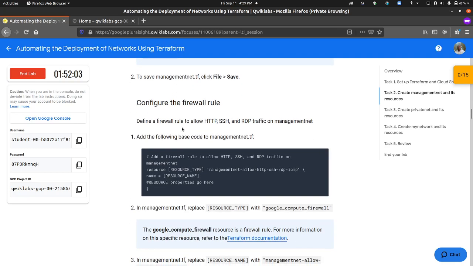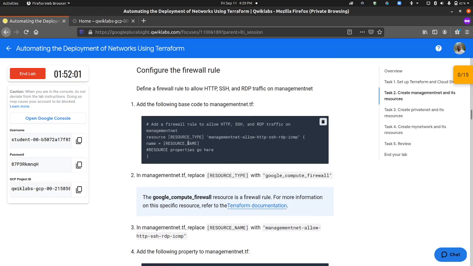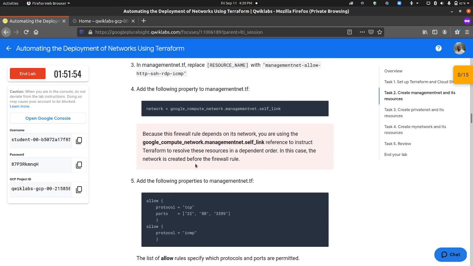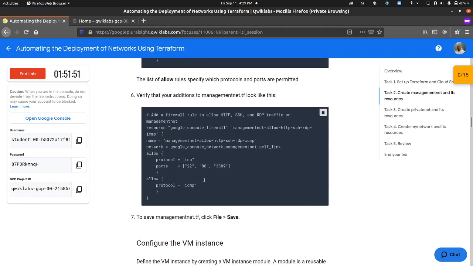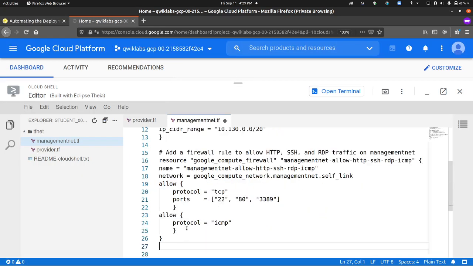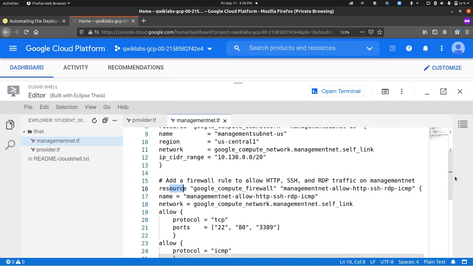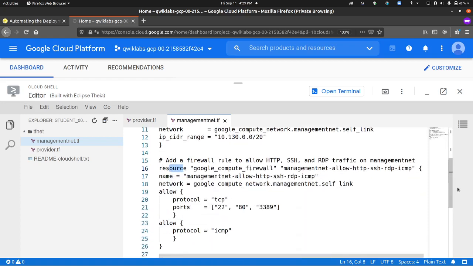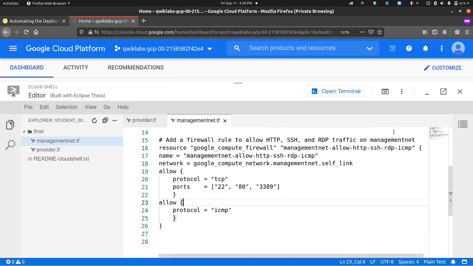So the next thing we do, we create a firewall rule. We don't need to pick this one up because we'll be replacing these values here and here. So let's go down and pick the finished copy. That is what we should be picking up. If you notice, each one starts with the resource name. That tells you it is actually on its own. So don't get confused and paste one into the other.